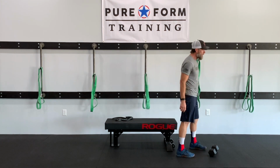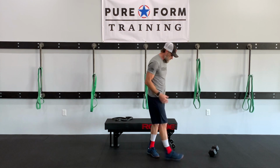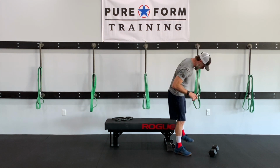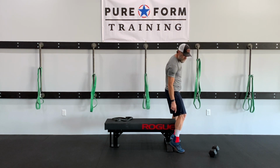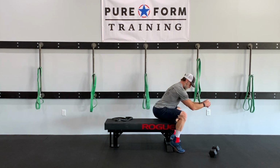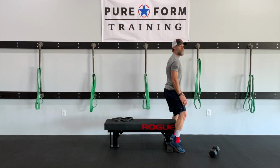Now, if you're doing a squat and you want to make sure that you're really trying to isolate on the quads, I like to do heels up squats, and that looks like this. You can put your heels up on the end of a bench like this, or if you have a couple dumbbells, you can do that, but drive it back like that. Now this one, your knees are going to go past your toes, okay, but you're already elevated, so it's not going to put you in a bad spot.